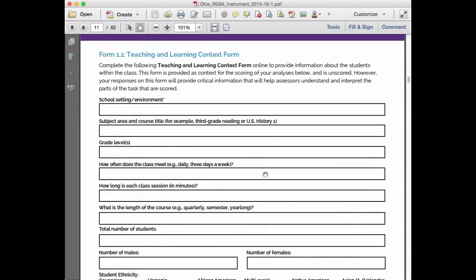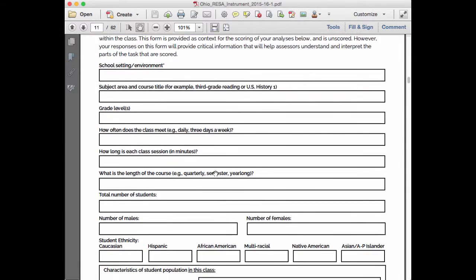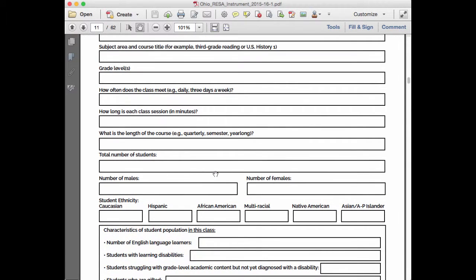So when you keep scrolling down, what they will do is they'll give you these forms with all of these blanks in it. You are not filling out the blanks on this paper though. This is what you will have to answer when you actually get to the online submission process. So they're just giving it to you in paper form so that you have the information ready.